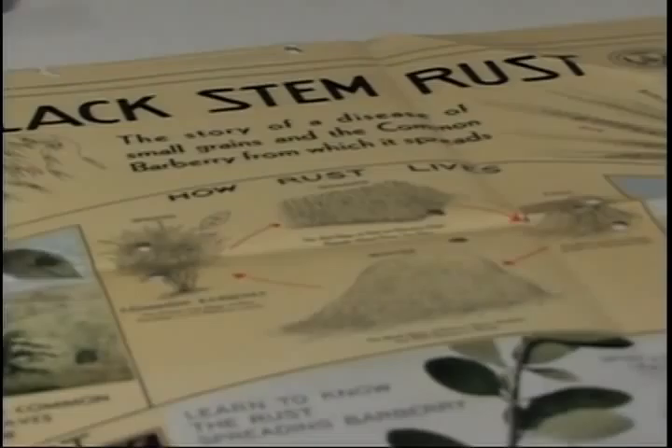The other grant is called Harvesting Minnesota's Agricultural History. That was a more traditional processing project to organize and catalog over 1,700 cubic feet of material having to do with the history of agriculture in Minnesota and the university's role in it. It covered everything from collegiate records, individual professors' papers, and department records, making them more easily searchable with online finding aids. As those two projects were finishing up this summer, Beth and Susan thought an exhibit would be a wonderful way to celebrate their completion.